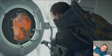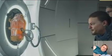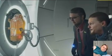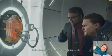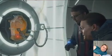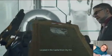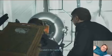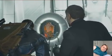Welcome to my next episode of my Pokemon randomizer, with a rock type theme. Temporary excessive stress. Team Pikachu addressed if you return it to its mother's womb. Use a team of rock Pokemon. I do have Mew, but it's only for a chance. Located in the capital Knot City ICU. Accidentally brain pressed, dead, of course. You mean still mother? Correct.